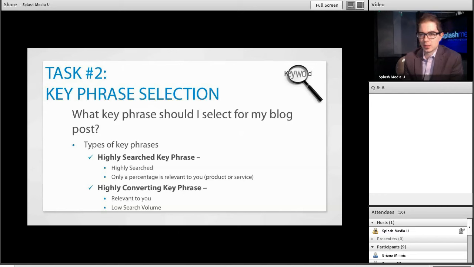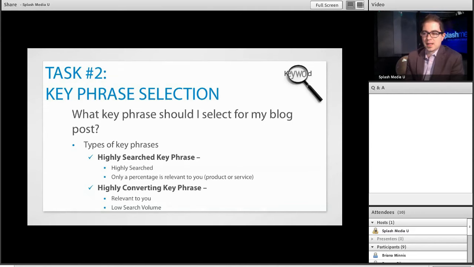The first thing we want to look at is how high the search volume of that keyword is. In a couple of minutes we're going to talk about how you do that, and what kind of tools to use to figure out who's searching for which keyword. But it's really important to target words that actually have searches. If you target a word that your gut tells you people are looking for, it could turn out that no one's really searching for that.